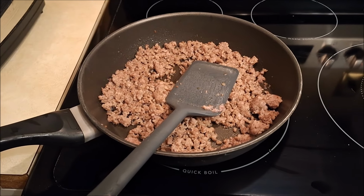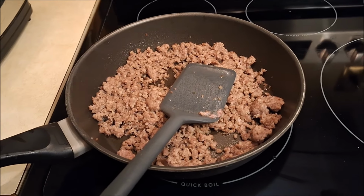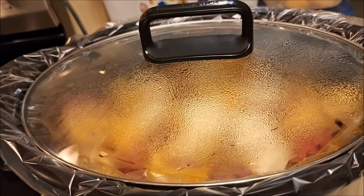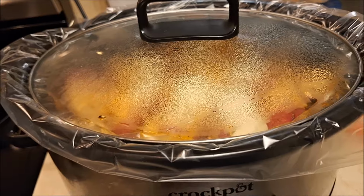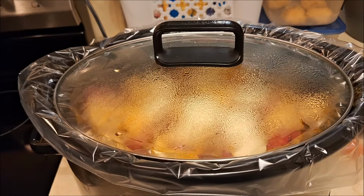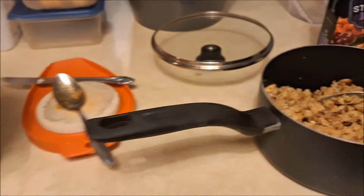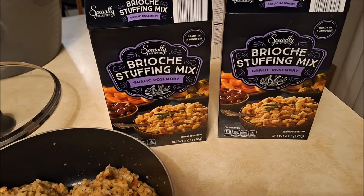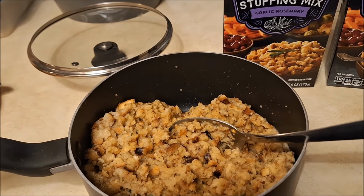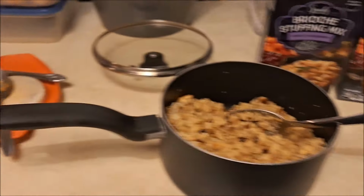Okay, all, I cooked up some sausage in this pan, and I wanted to show you what I'm doing. Okay, here's the potatoes over here. They're the new potatoes, and I put some extra butter on top. I'll show you what they look like when they're done, because I don't want to keep taking that off. So right now I have these on high to try to cook them a little faster, but I'm checking on them. And then I got this stuffing mix. My daughter's boyfriend really likes stuffing mix. And what I'm going to do is make this a complete meal and put the meat in there. And so we're going to have that, and also these potatoes. I know it's a lot of starches.